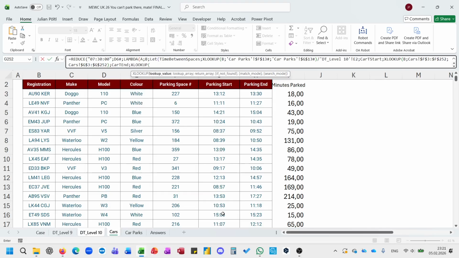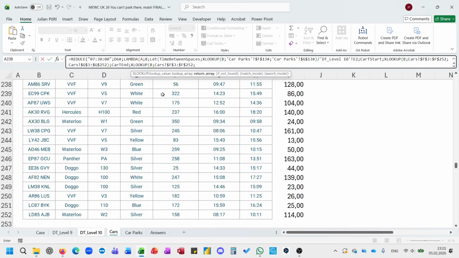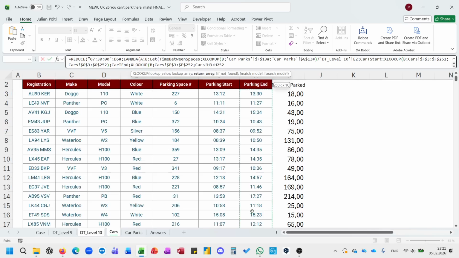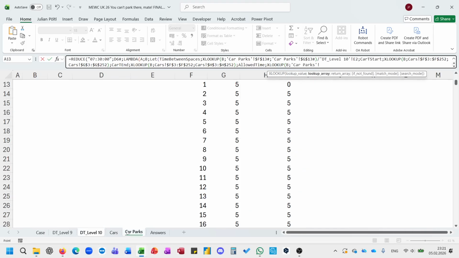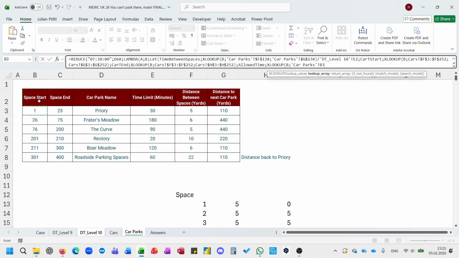It's also an XLOOKUP for b in here, returning the ending time. Now we also need the allowed time, XLOOKUP for b in this table here, returning the time limit, match mode -1.